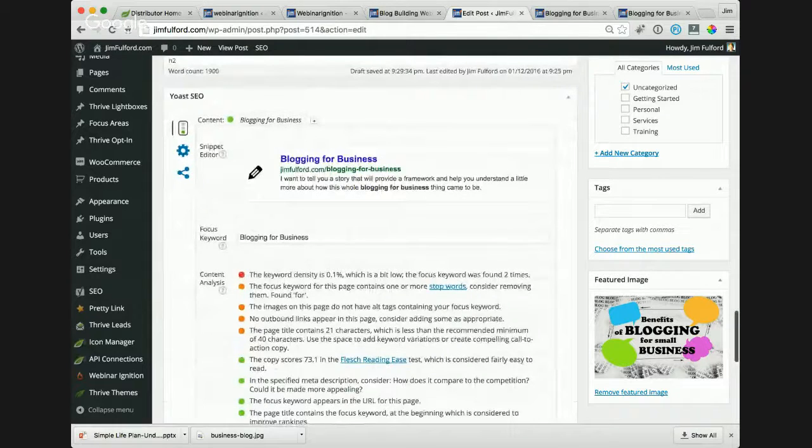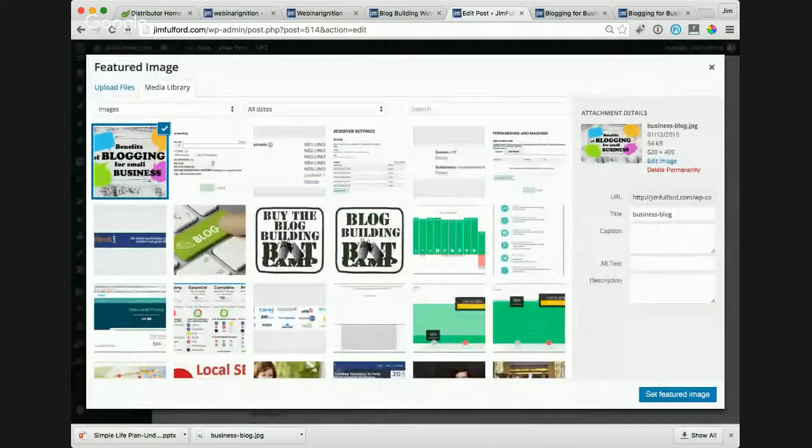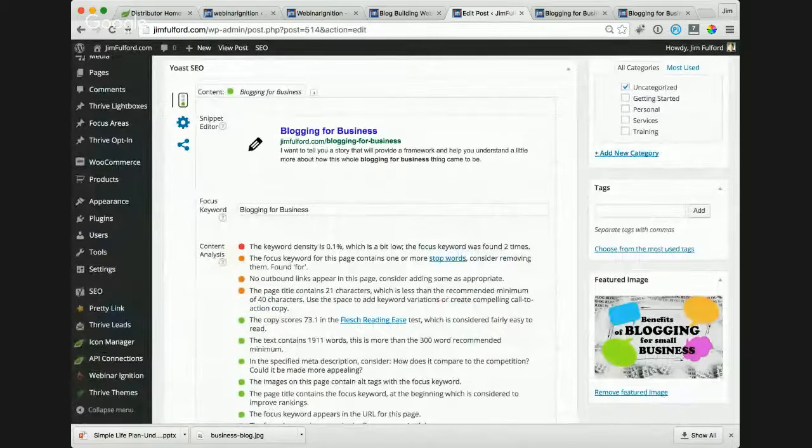The next one, it says the keyword's a bit low. It's only found two times. And of course, that's going to increase in a moment since I put it in there a couple of times. The images don't have the alt tag. So that's a good thing to fix. Let me show you what they're talking about there. This is an image. And if I come into the image, this is the alternate text. That's what's going to come up when someone is on a mobile browser or maybe doesn't have the ability to show images. And so if you put your keyword in as alternate text, that is going to be one more mention of the keyword on your page. And of course, as you saw when I did that, that circle immediately went away.